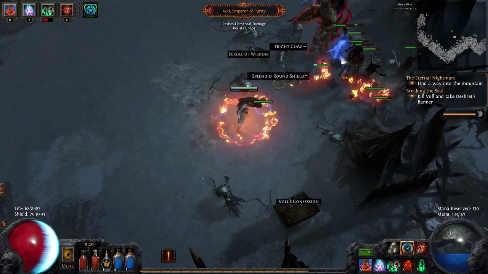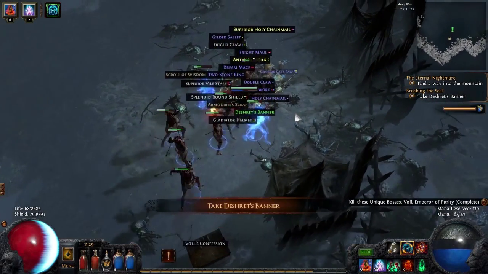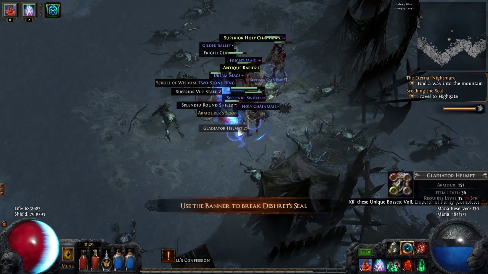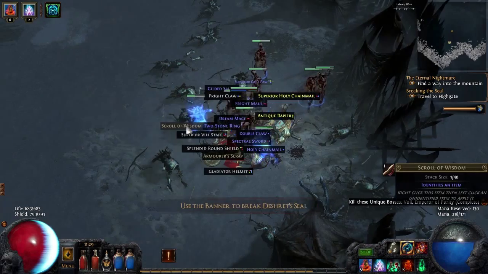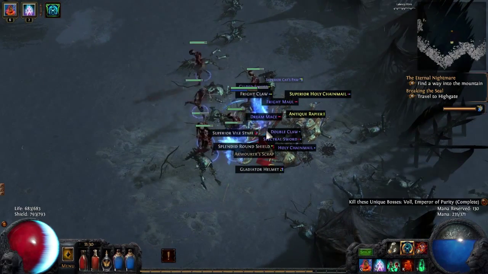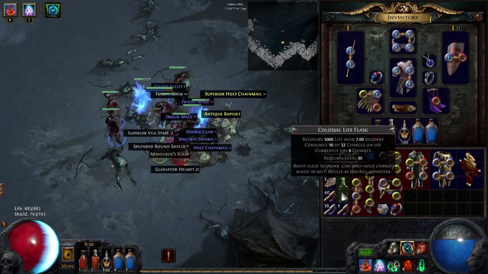Well, it seems that we're doing alright there. Thaumaturgy, just no way could I have done all of that so easily. Is that the end of the quest then? Yeah, travel to Highgate. And I've got too much clutter.